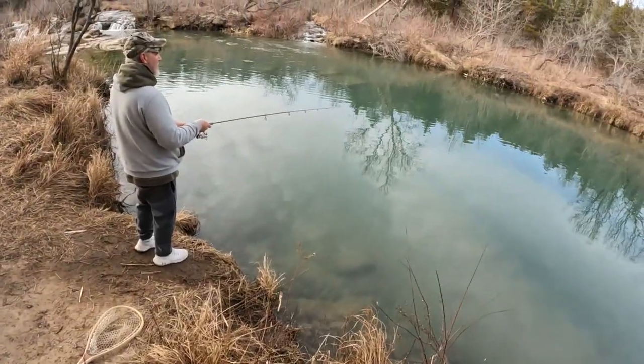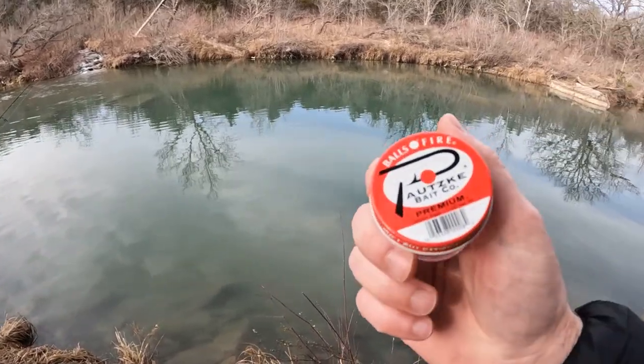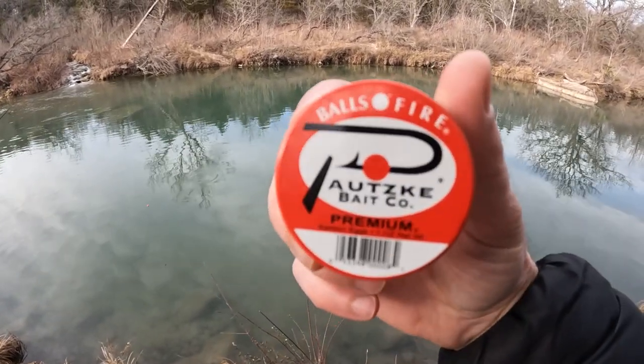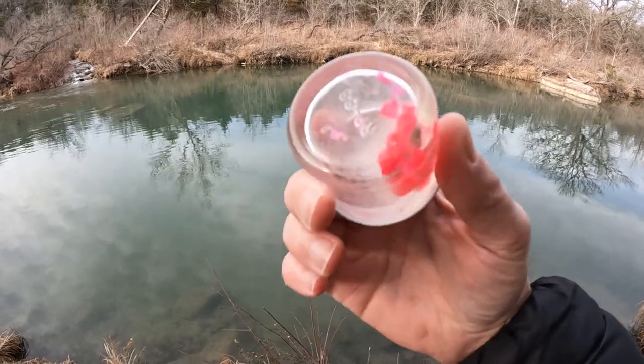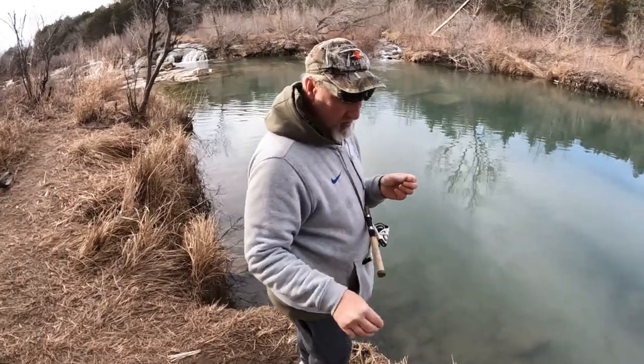All right, so we're now going to switch to the last bait that Big Mike is going to try, and it's salmon eggs. And guess what? They work everywhere in the world that there's trout, okay? This is all he's doing. Same exact thing, same exact setup. Look at that. He had a fish on there. But guys, this is it. A small egg, just like this. You take it. Matter of fact, Big Mike is probably gonna rebait right about now.